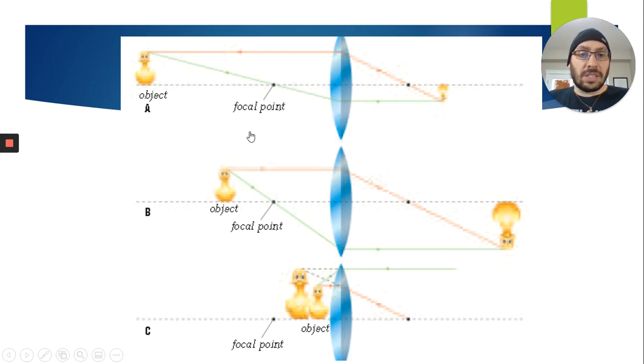It shows something very similar to the images with the mirrors, where you can have an object, and if the focal point is right here, you can project a small upside down image over here. If you move it closer, the image itself is still upside down, but it gets bigger. And then if you move it in between the focal point, you can get a virtual image, an image that's not actually there, kind of like a hologram. So it would be on both sides.